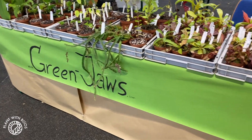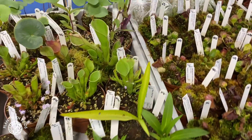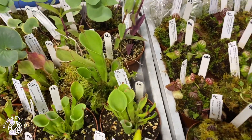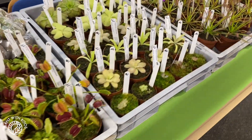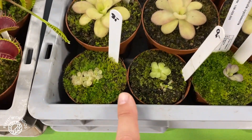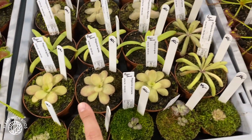So far I've shown you more the big plant shops, but there's also a lot of individual sellers and small plant shops, so I'm going to film those as well. Not all of them have cards and stickers and a brand name everywhere — it's nice to have the variety. Green Jaws — lots of carnivorous plants! I really love the shape of this cephalotus. And look at all these adorable little pings. If I'm buying a plant today it might be a little ping.